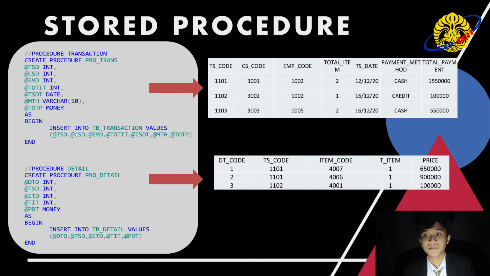I use the stored procedure to insert because the transaction table and the detail table will insert the data repeatedly. When we type the name of the procedure, then enter the data and execute the query, then the data will automatically be input into the table without using the insert query as usual.